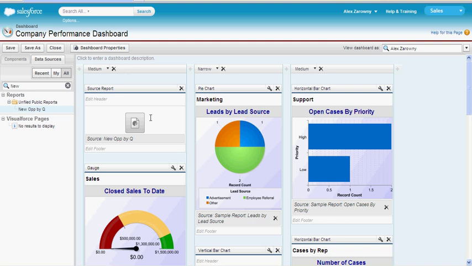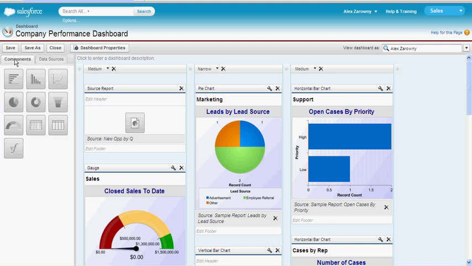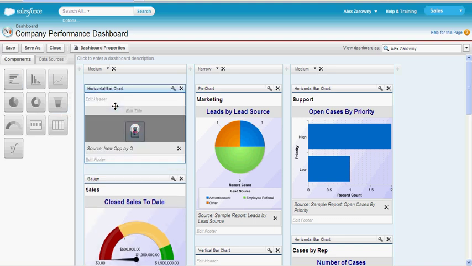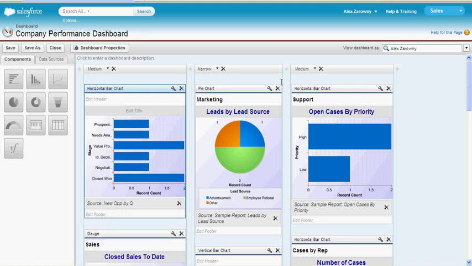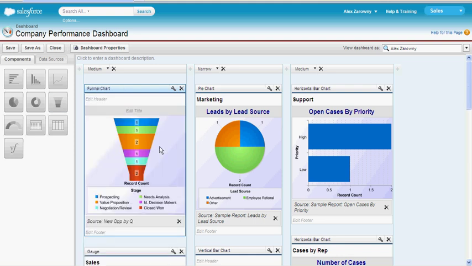So we now have a source report, and now I just determine how do I want this to look. So I can go back into my components and say, all right, well, let's have a look at this as a bar chart. But we'll remember that when I created the report that I immediately set it up as a bar chart. I can actually just drill right to the source report for this particular chart. Now that I can see that I've created a brand new report, I say, well, I'd rather see this as a funnel report. Show me everything that I have within my funnel.